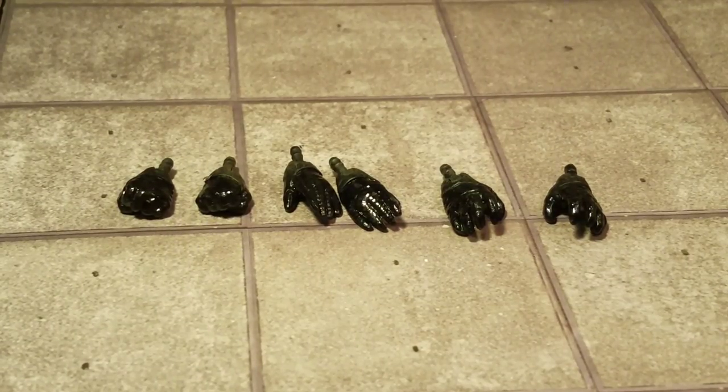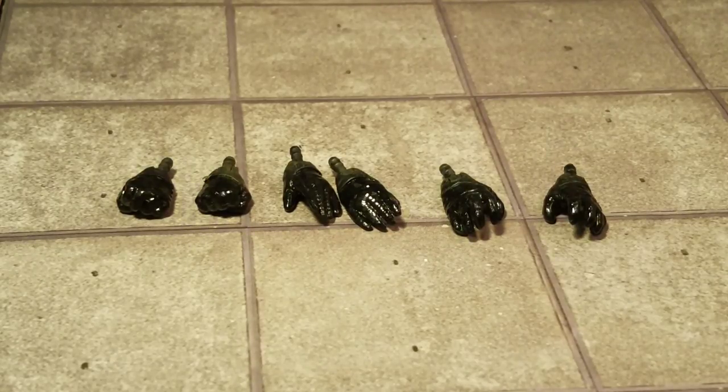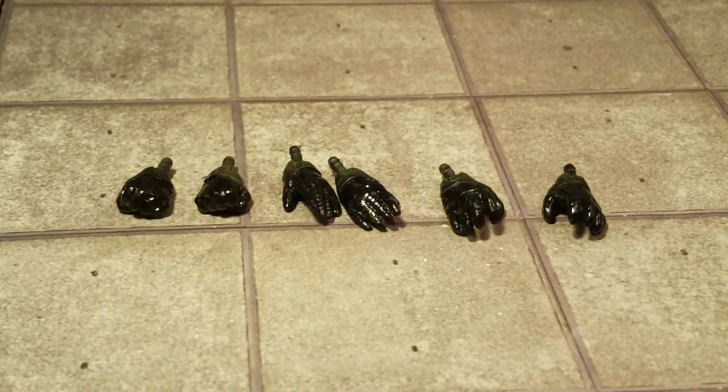Alright, in terms of accessories, we get a set of fisted hands, a set of open relaxed hands, and a set of like claw stylized hands. From the clips I've seen, usually when she's summoning the spirit of an animal, she's got the cool finger movements going on within her hands to reflect that animal. So that is nice that they included that. It would have been really cool to have like some sort of animal background type piece of plastic or something to show off those power effects. You can debate amongst yourself whether or not it warrants that. Personally, that's just something I would like to see. Let's go ahead and do the size comparison and call this our review a day.